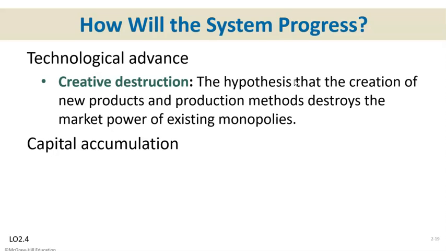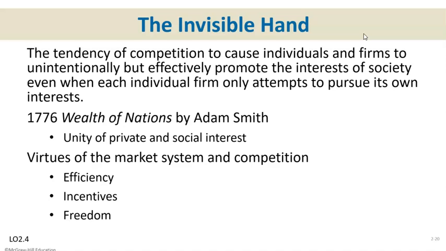An example of creative destruction is how DVD players replaced VHS. There was a brand new product that never existed before, and when it came out, it destroyed the market for VHS players. And the same thing is happening with streaming services now, with Netflix. Now there's this brand new product that never existed before that is making DVDs obsolete. So that's creative destruction.